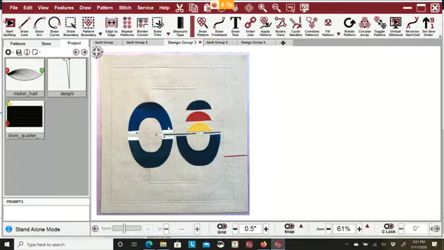And I don't know about you, but it's hard to find patterns that would fit an area like that. So a lot of times, especially on these modern quilts, I have to go out of my way to create a new pattern for those spaces. So I figured today I would just take a little bit of time to walk you through how I use the apply feature to create patterns that fit areas specifically like this blue one that we see here.